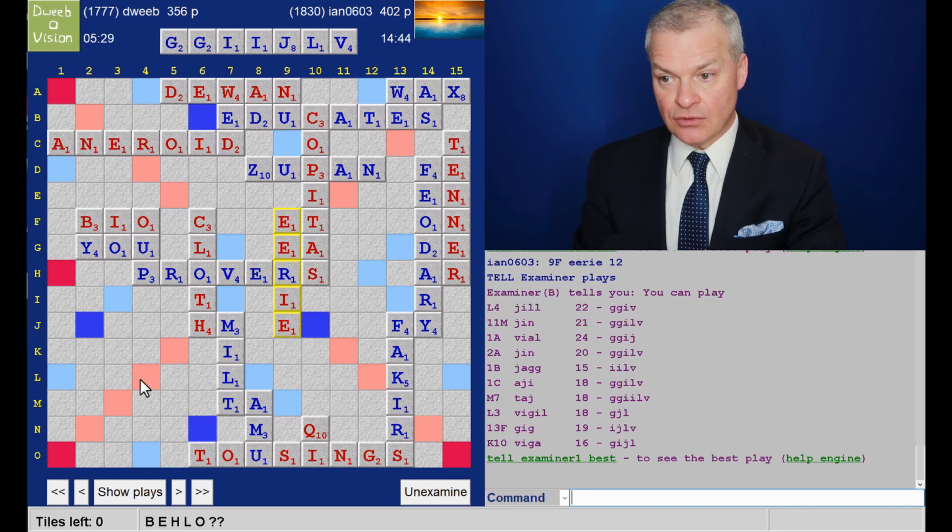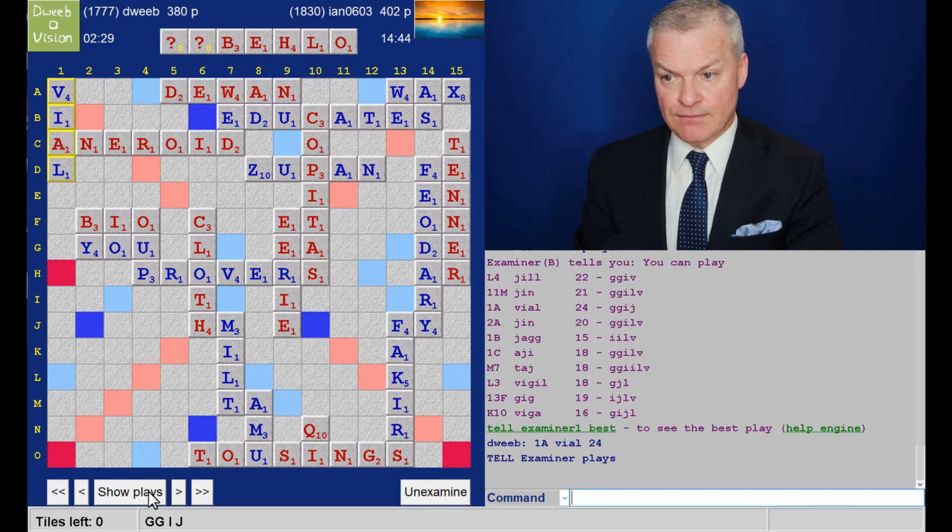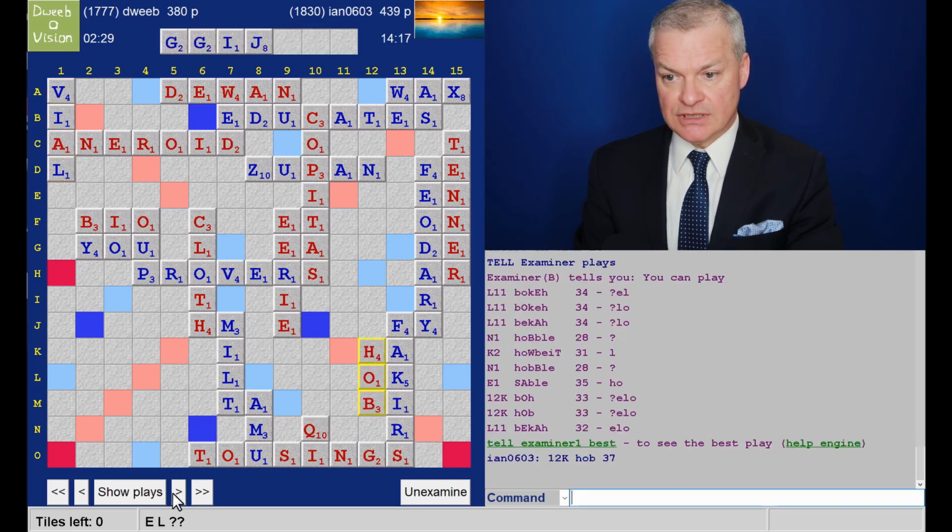Jill, L4. Yep. But I play Vile, and I definitely prefer my play, because opponent did have a big play up here. If he played Blah, that would have been 39 points. However, he was still able to get 37 points in column 12, so maybe Vile wasn't quite as essential as I thought. Now, the game is lost.